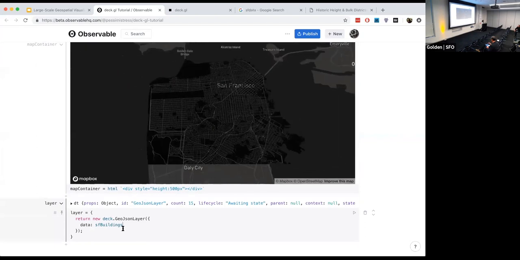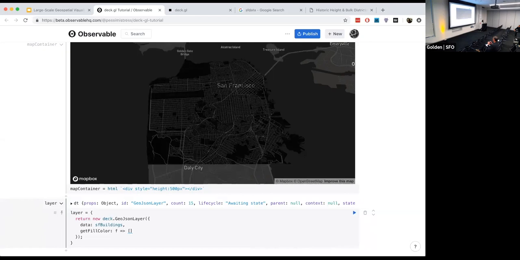All right, that's just the default color. So I'll say get fill color. So we'll return an RGB value here.